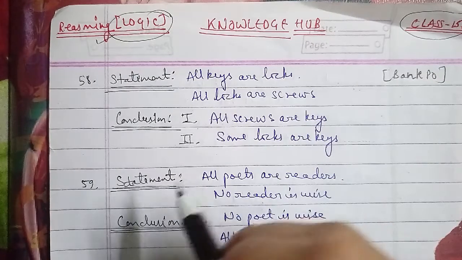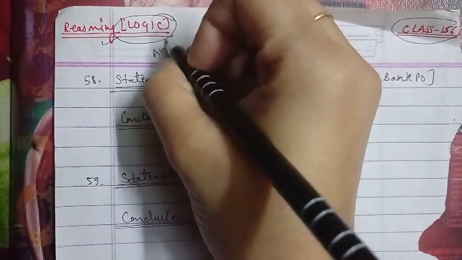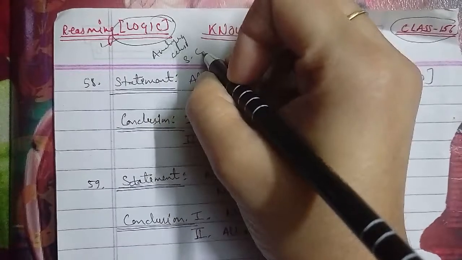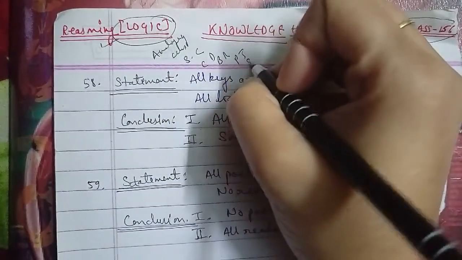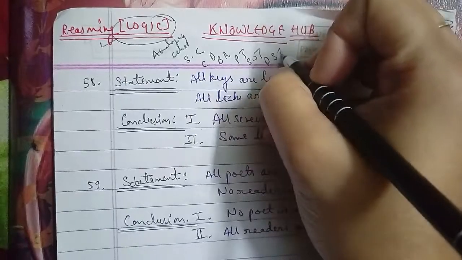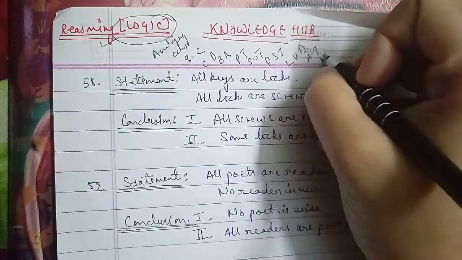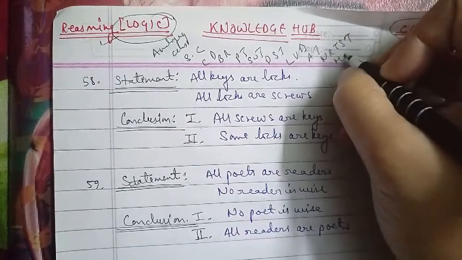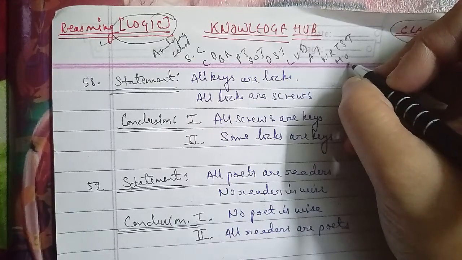We had completed the analogy part, then we had discussed classification, series completion, coding-decoding, blood relation, and then puzzle test, sequential output tracing, and direction sense test. We had done logical Venn diagram, alphabet test, number ranking time sequence test, then mathematical operation, and then the logical sequence of words.